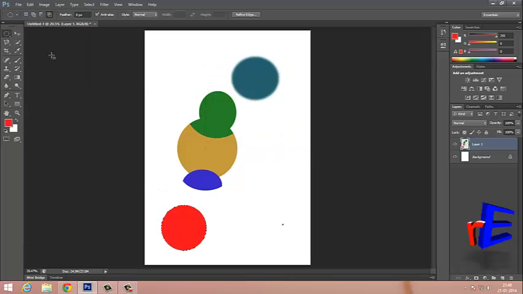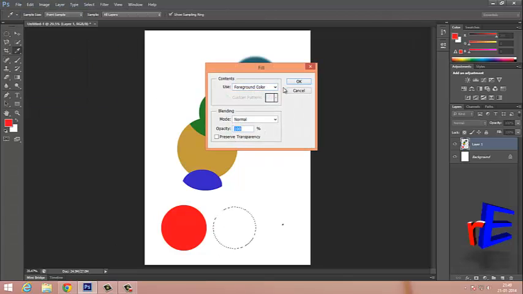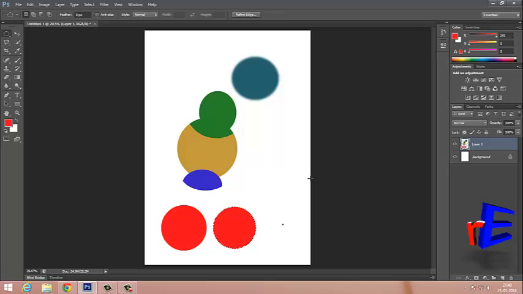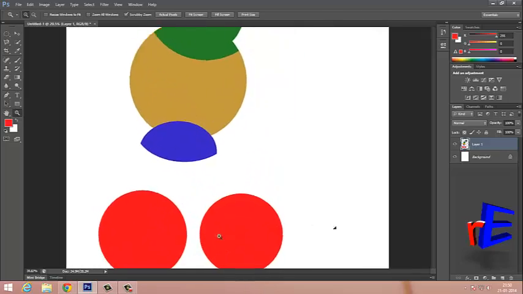Okay, now I'm going to make another selection without anti-alias. I'm going to make it just nearest to it, and now I'm going to fill it. Edit, fill, foreground color, same color. Now what is the difference without anti-alias and with anti-alias? We will see it with zoom. First of all, deselect. We are zooming this area.